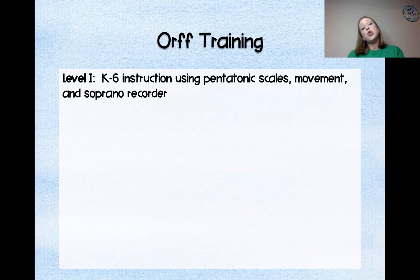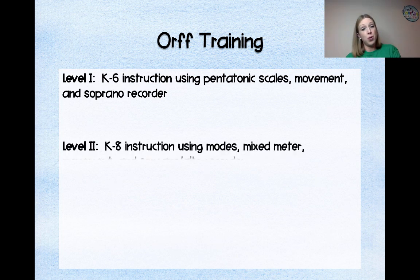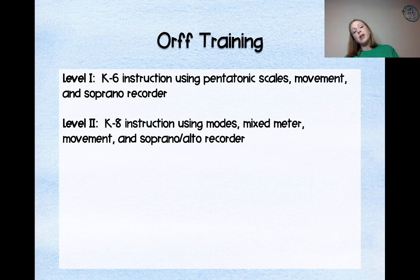So if you want to do Orff training, level 1 is K through 6 instruction, and you're going to primarily be in the pentatonic scale, and you're going to be learning movement and soprano recorder. Level 2 expands a little bit beyond that, and you're going to use modes the whole time.